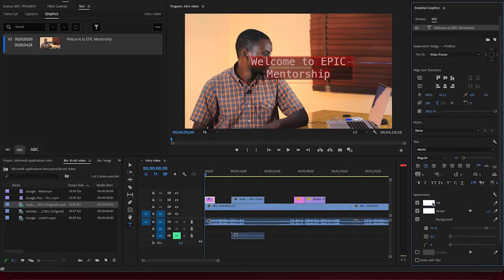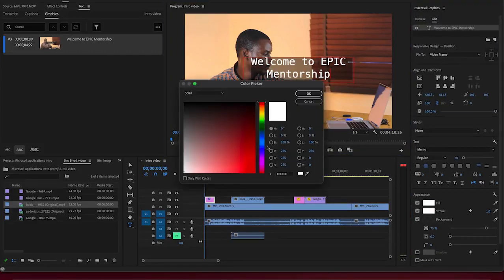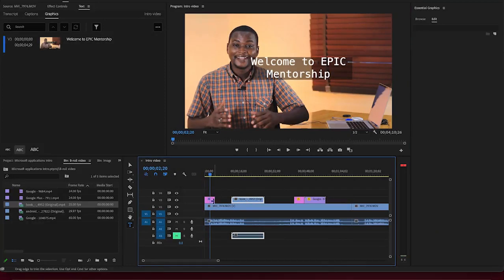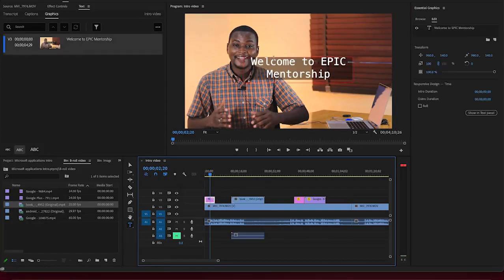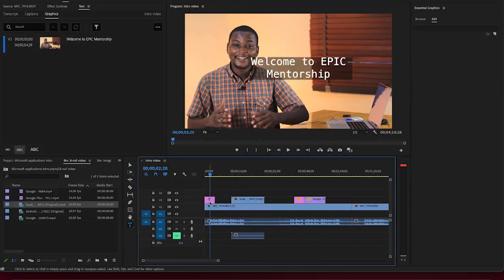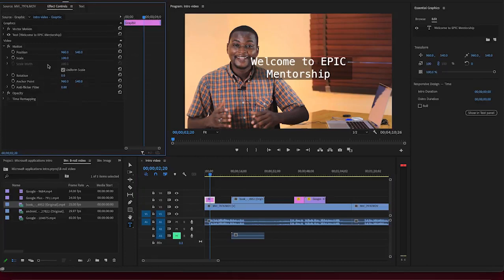And you can change the coloration of the text. Right now, once you click out, you can see the text is white in color. You can change the coloration also from here if you so wish. Once you're done, you just click out somewhere and the effect is gone. The properties are gone. Once you hover over it, if you want to change anything, all you need is just to select that particular text and everything is going to come back, and you can start your editing afresh as well. Or when you select it, you can select the text feature, and you can come all the way to effect controls, and you have a bunch of other controls as regards the text to edit from.